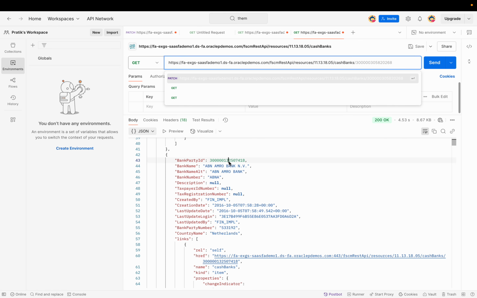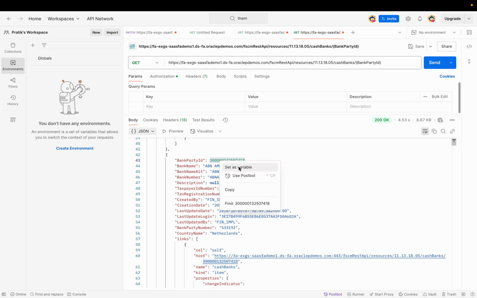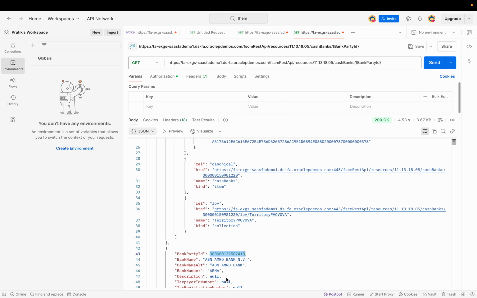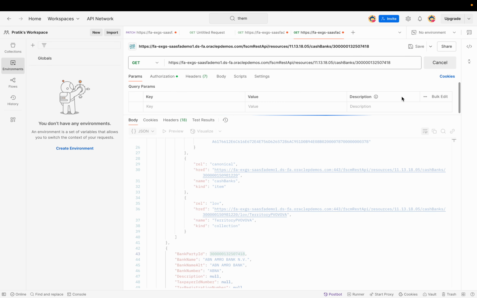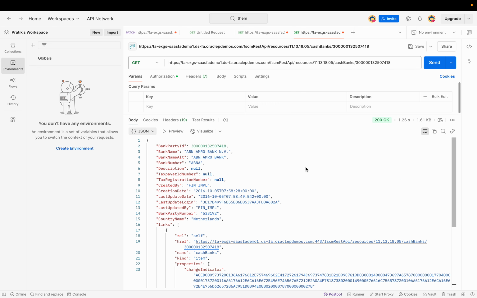So we have this bank party ID from here, and we will put it over here and hit the send button. So like this, we get the bank.